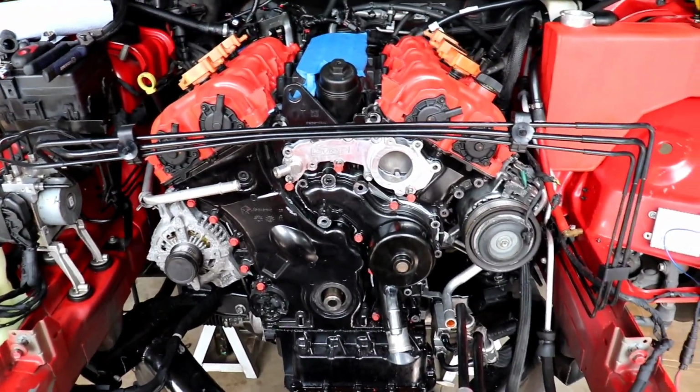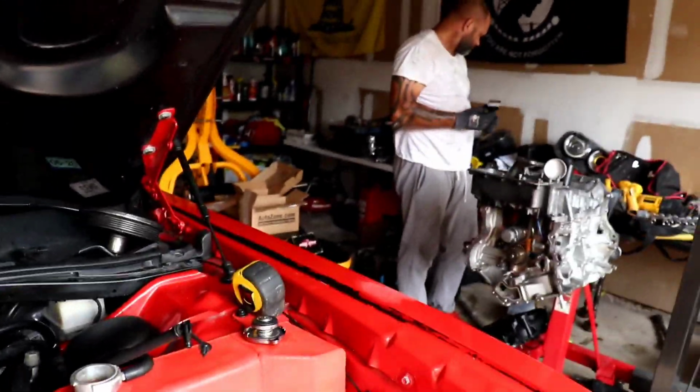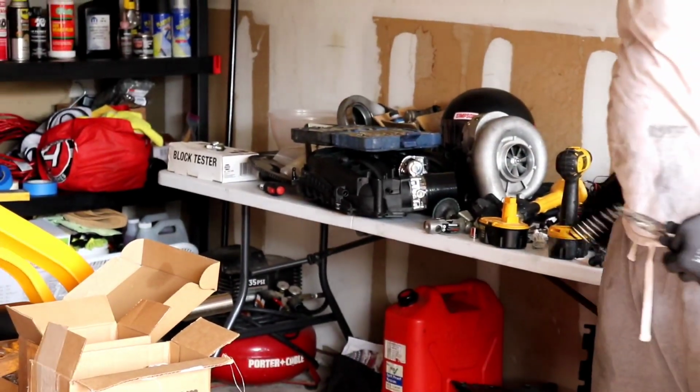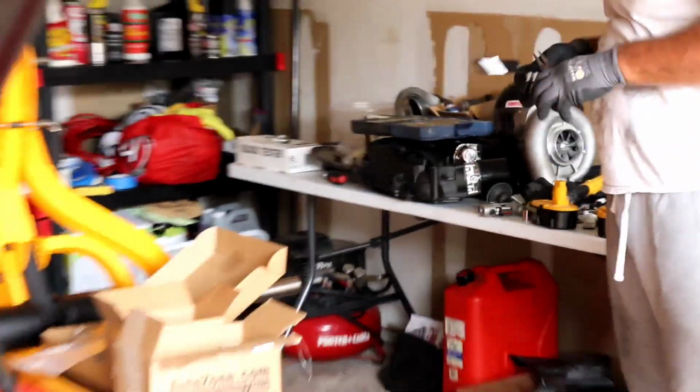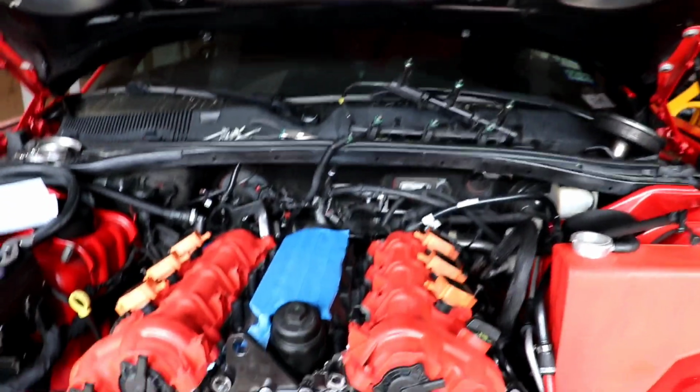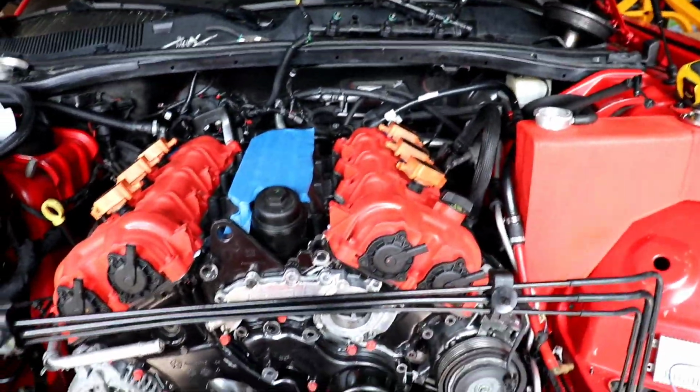Shout out to my boy TexXXT. We got zip ported lower. I don't know if you can see over there, right behind Eric. But you see that shiny thing right there beside the blower? That right there is a port and polished throttle body, 80mm, with a brand new fresh gasket. So we're gonna go ahead and put all of that stuff on today.